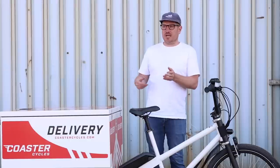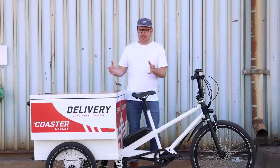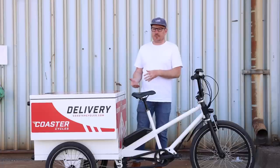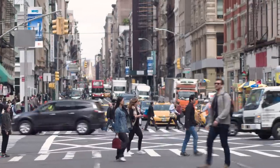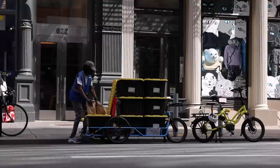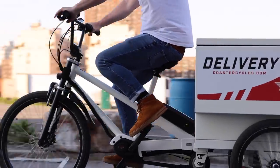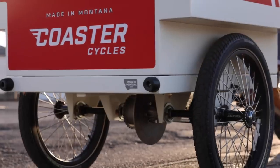In the future, they might even have these things deploying some sort of autonomous delivery. There's all sorts of interesting stuff on the horizon, and I appreciate all the opportunities that something with this type of capacity can bring. Especially in a place like New York City, there's more of a need for different types of vehicles to bring things around, and this is really a great last-mile solution. With this large capacity, it generally handles a little bit better when there's more weight in it.